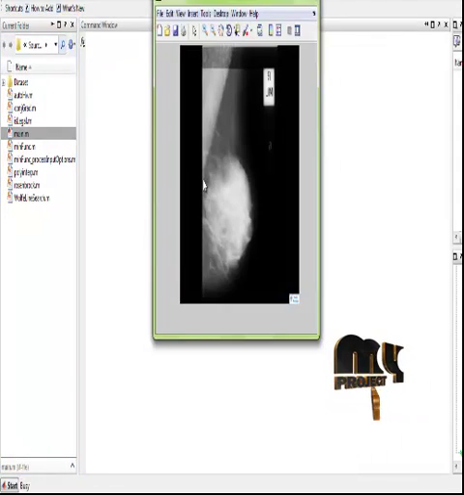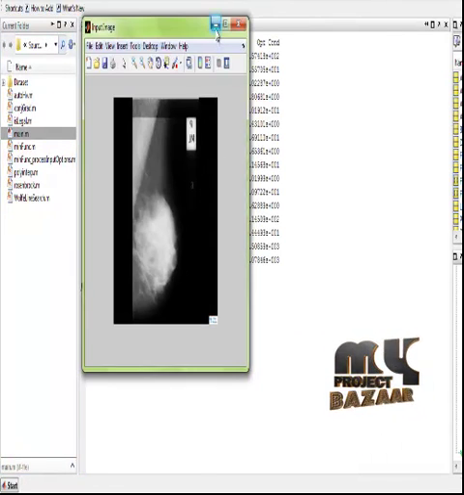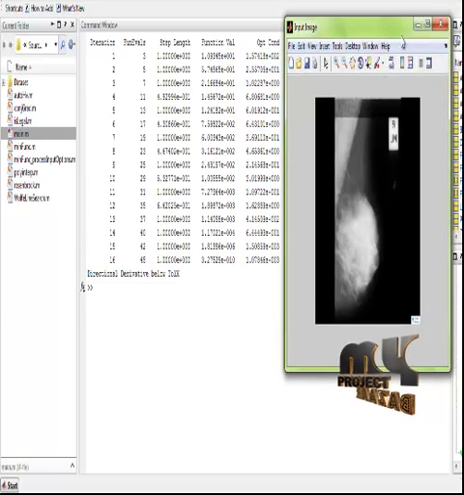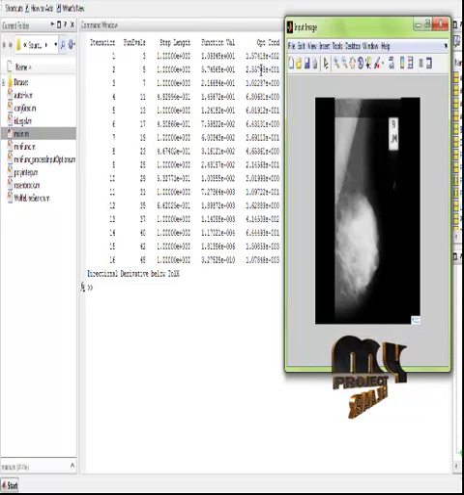The process goes. This is the input image that we have selected. For this input image, we applied the sparse autoencoder feature extraction process. From that we have obtained these optimal conditions and the functional values. Based on these, the extracted features were obtained from the input image.